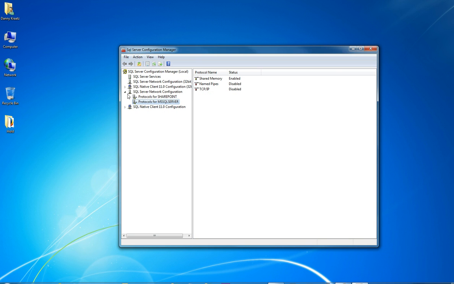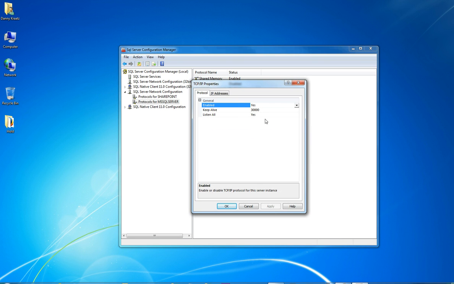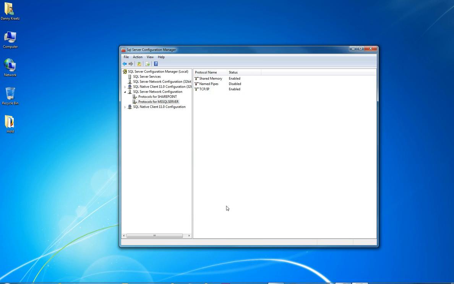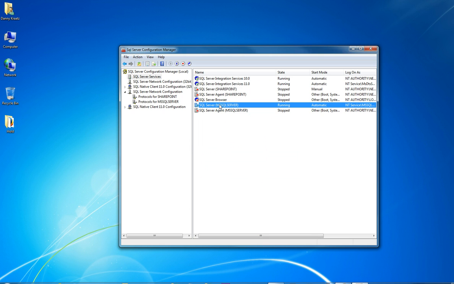Okay, when this pops up, we're going to want to come under here to the SQL Network Configuration, go to Protocols for the MS SQL Server, click on it, and TCP/IP. We need to enable this. We can also double click on it, make sure that it's listed on all, and that the ports are going to be 1433. Hit OK. Now that this is done, it won't take effect until we restart our SQL Server. So we're going to come up here to SQL Server Services, go to the MS SQL Server, right click, restart.